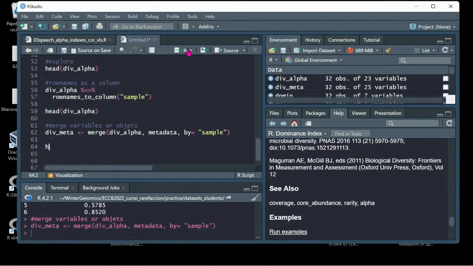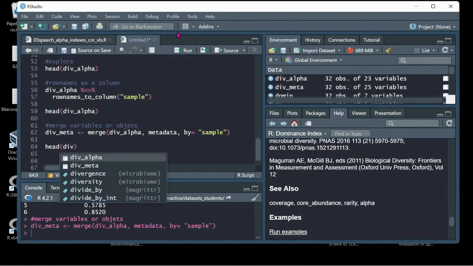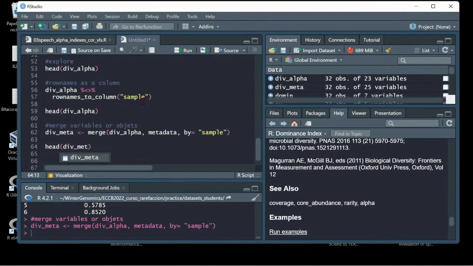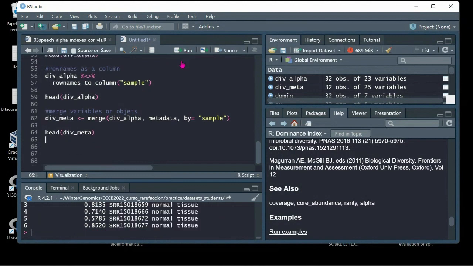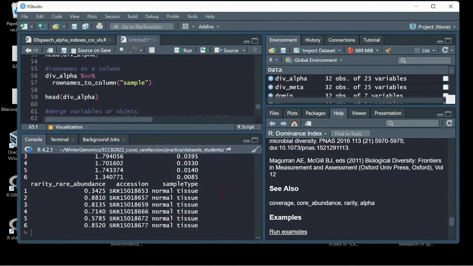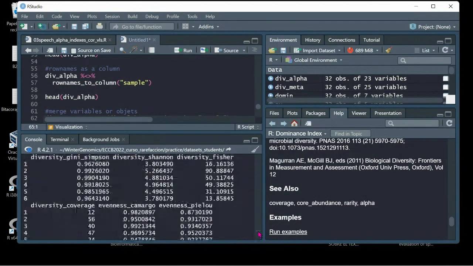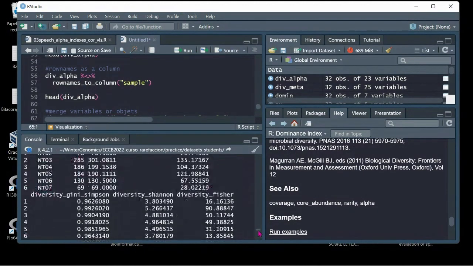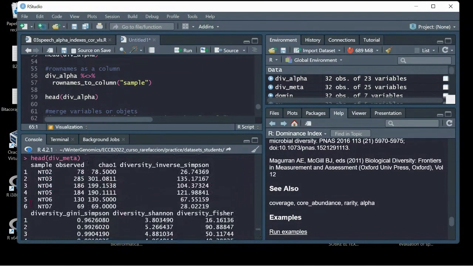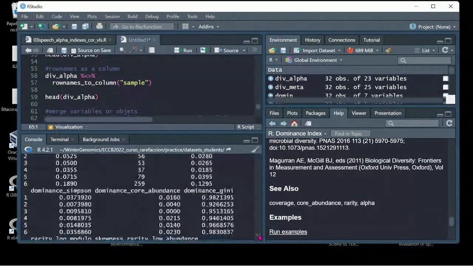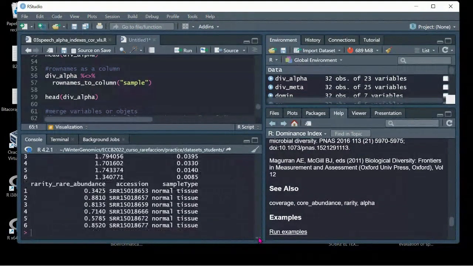Okay, another head function to explore the div meta object. And check. We can see the new column here with the header sample, and we can see other new columns in this section, sample type and accession.